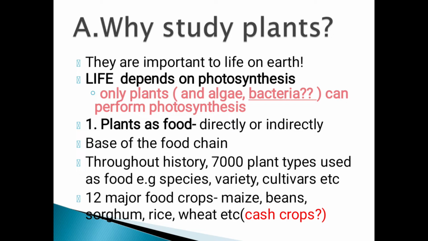Some of you took breakfast in the morning, or anything that you eat, you know that it is the result of photosynthesis, because even the animals which you eat, the chicken, depend on plants for food. That's why we say plants are primary producers. Plants are food to us. They can be food directly or indirectly. Some plants we eat directly, while others we don't. So we know the top major food crops, which are maize, beans, sorghum, rice, wheat. These are the crops that we can't live without. You know them. Check in our diet, one or two of them are always in our diet.